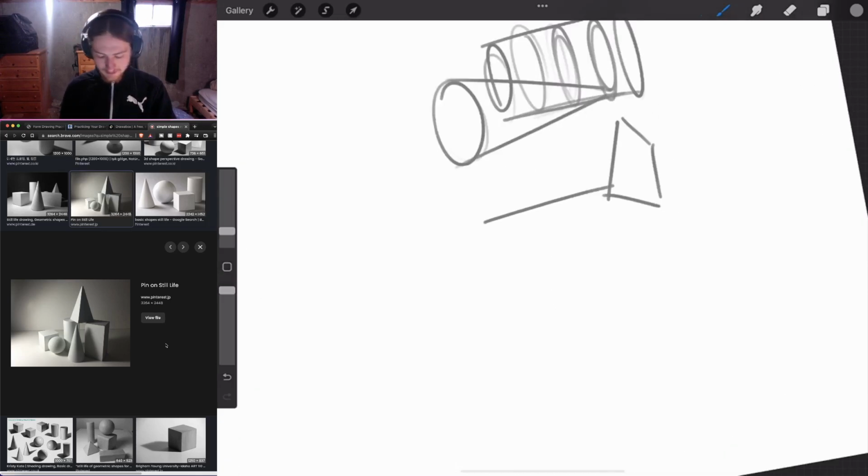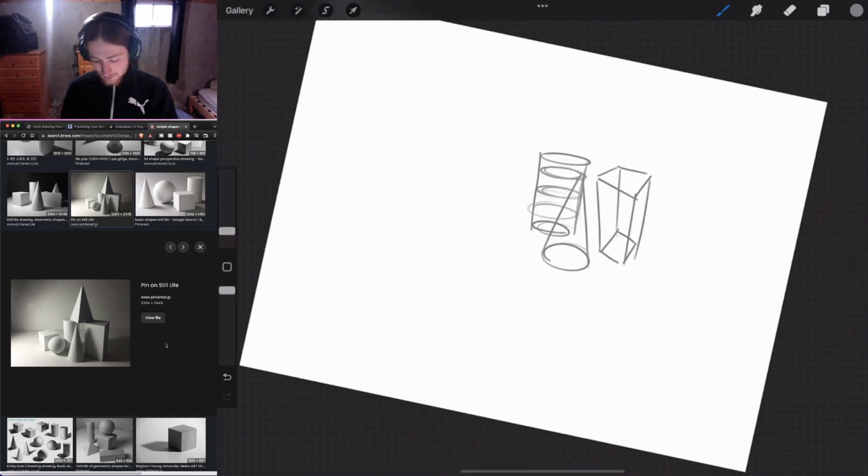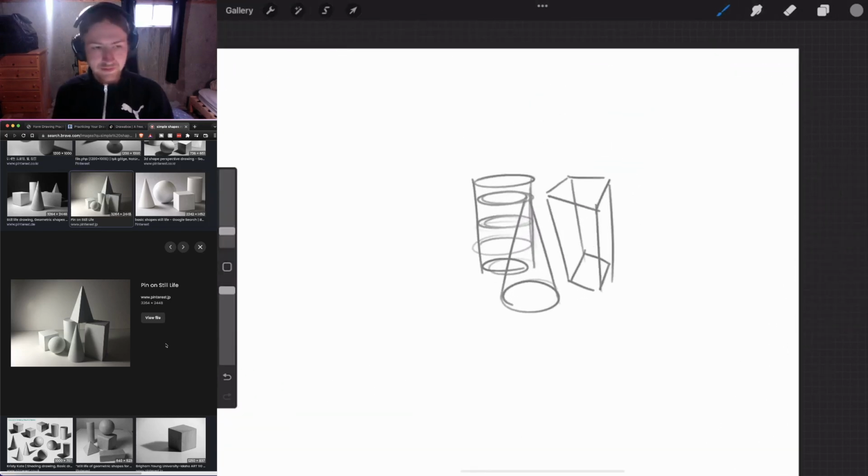And I'm doing this really roughly and quickly. I want you to take more time and care in doing this. And of course, make sure you draw through, so you have to really imagine the whole side. Even though we can't see the backside of that cube, we have to imagine it and draw it in.